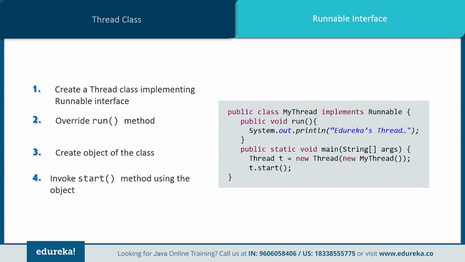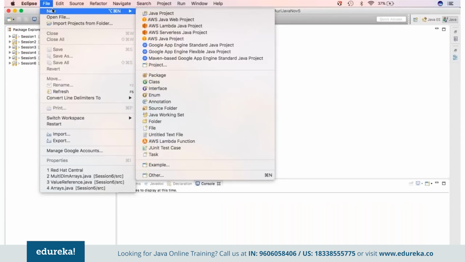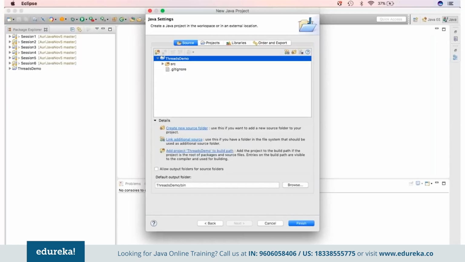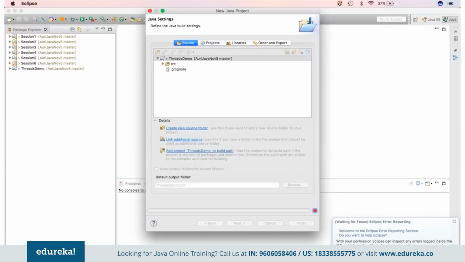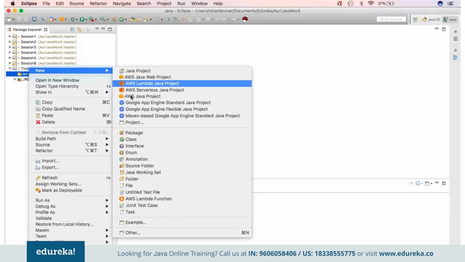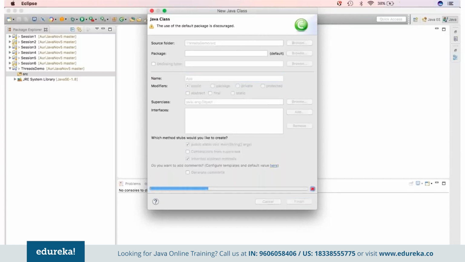So let's now do a little bit of coding here and understand how it's going to work for us. I'm going to write a new Java project. We'll see how we can create threads using the Thread API and the Runnable interface. I'm going to say ThreadsDemo. Let's say next and say finish. So we have a small Java project created here in the src. I'm going to write a new class, and I will name it App with the main method, right? App means application here.